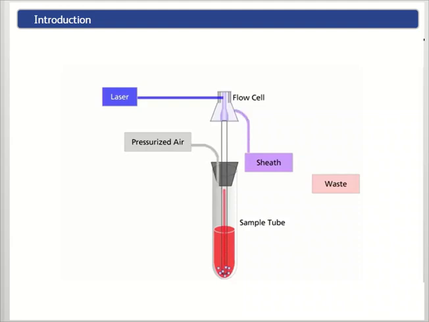The main functions of the fluidic system are to transport particles in a fluid stream to the laser beam for interrogation and position the sample core in the center of the laser beam.